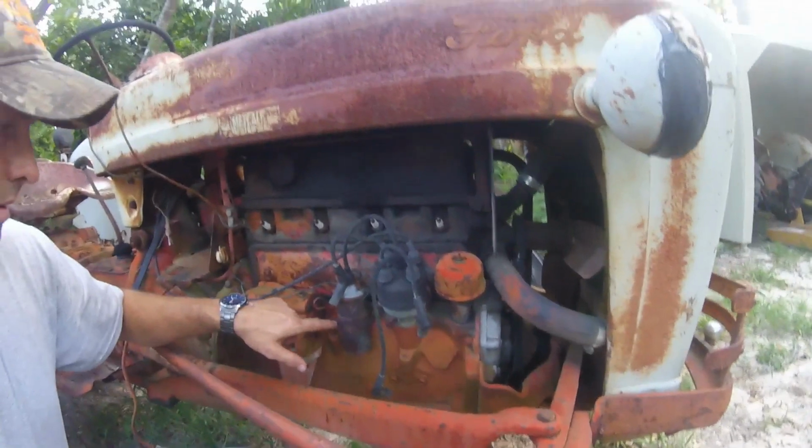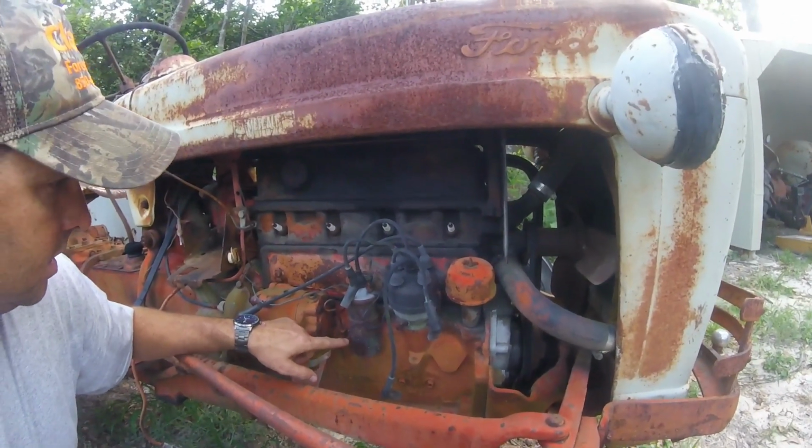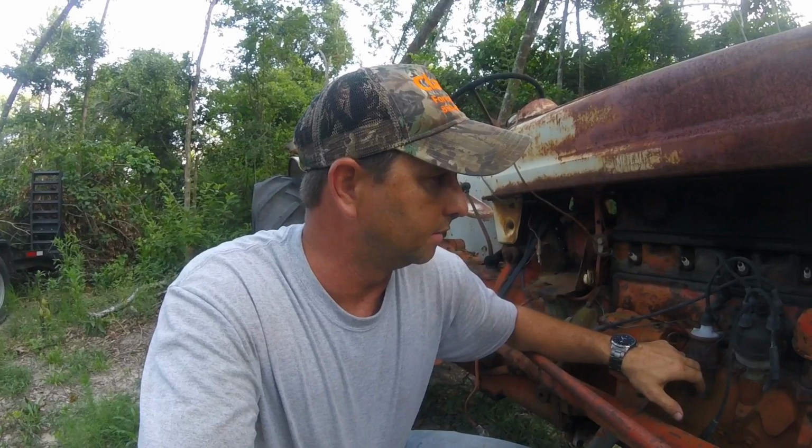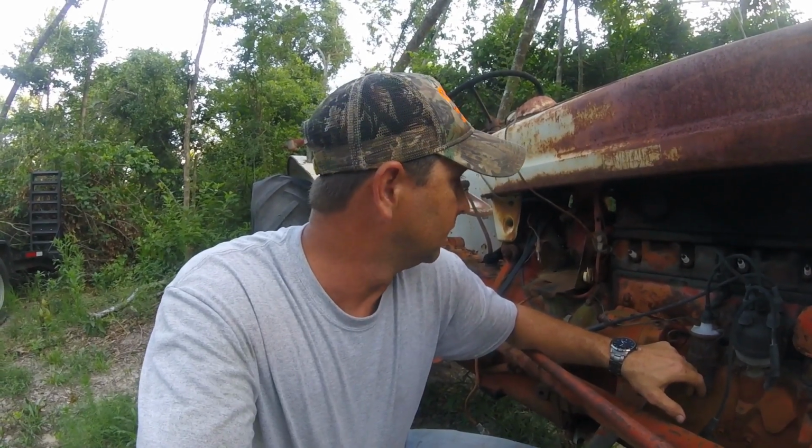Because what we're doing on this is we're putting the electronic ignition in, which should be in tomorrow. Today's Thursday. Amazon says it'll be here tomorrow. Probably will be. What's weird is I ordered it Tuesday, and they waited till today to ship it.